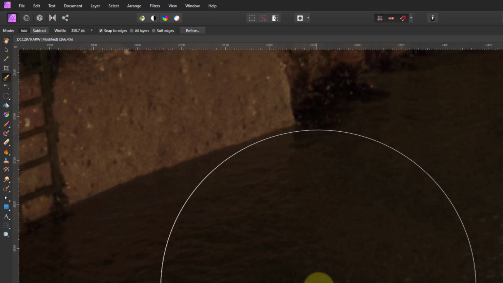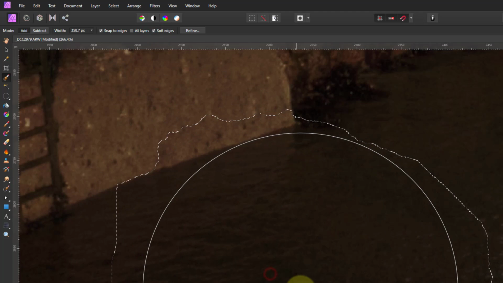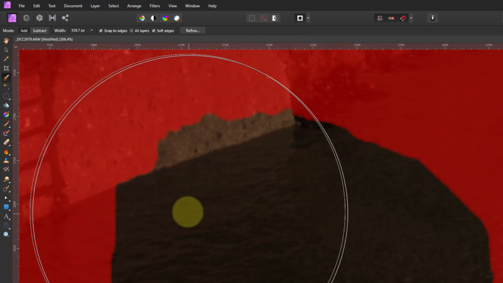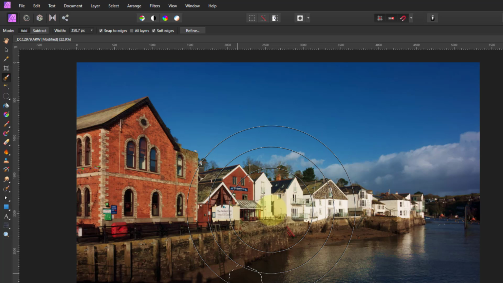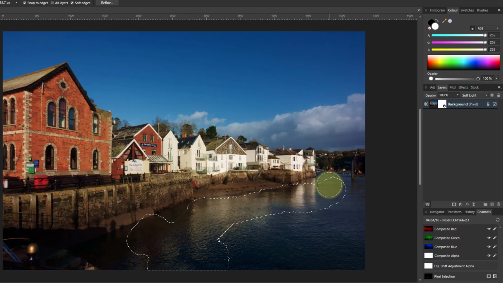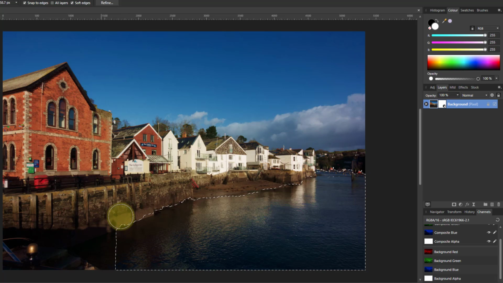So if I hit Control D and I just turn on the soft edges and I paint along here again, then when I do a Q for quick mask, you can see there the edges now are softer. It's got a little bit of feathering on it, which is nice just to be able to do that. Q for quick mask, turn that off. I'm just going to paint around the edge here. If I select that, it'll crunch. That's better. You have got to have the layer selected if you want it to snap to edges. Then Alt click to take things off there, and I've got this here again. So that's good. That'll do.